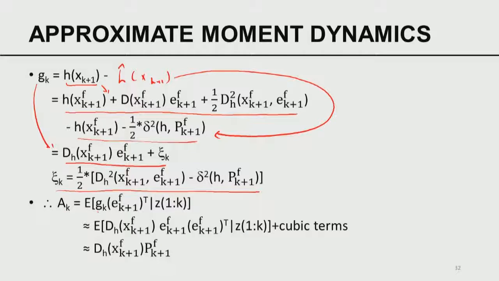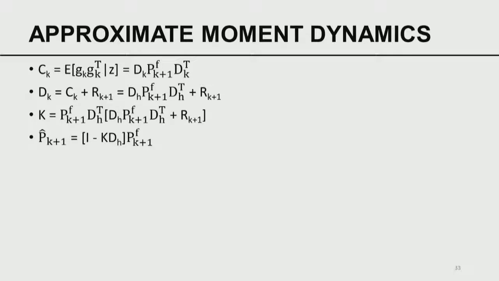So A_k by definition is this. If I substitute the value of G_k from the previous consideration, A_k can be seen to be equal to this quantity. Now I would like to show that C_k is given by this. I know I'm going a little too fast for many of you, but I want you to understand these calculations are very simple. I want to keep repeating that. So D_k is given by this expression, K_k is given by this expression, and P_{k+1} in the end is given by this expression. That's the expression for the analysis covariance.